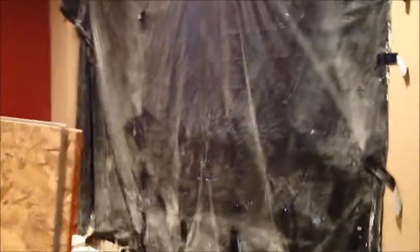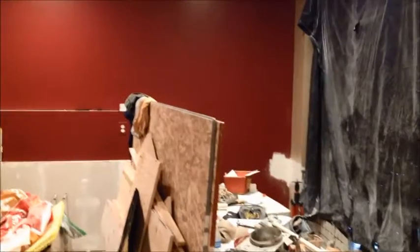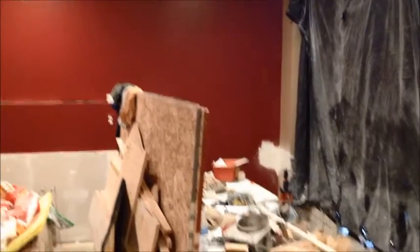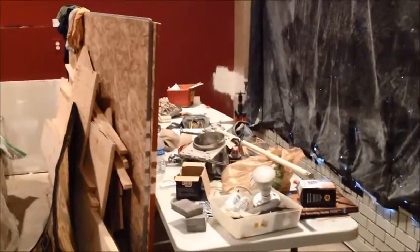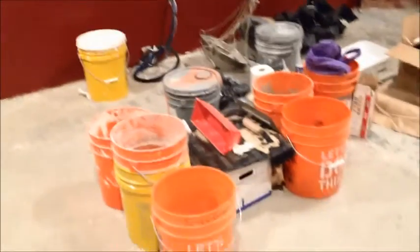So this is the lounge. Over here will be probably another video game or something over there in the corner. And then that's the front window, of course. And then over here will be the refrigerator, a microwave, probably a kitchenette or a pub table or something right there. And then in front of the entertainment center, we'll have a couple of couches. Okay, and then we walk on through here.